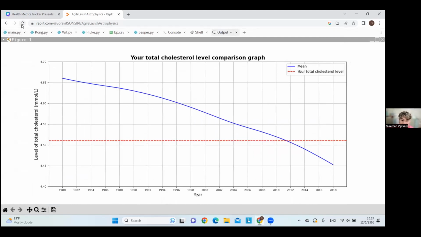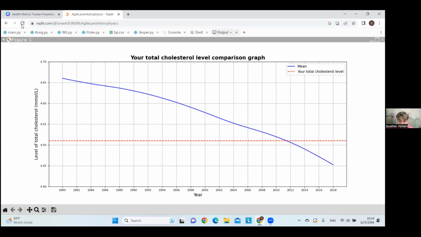This graph shows your total cholesterol comparison in 1980 to 2018. As you can see from the graph, it decreased every year.